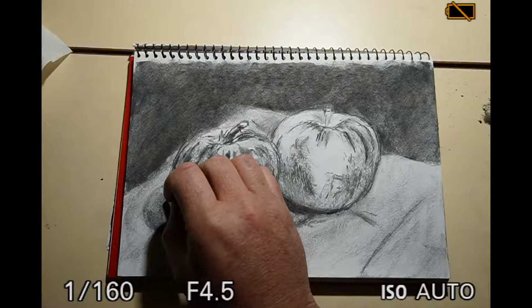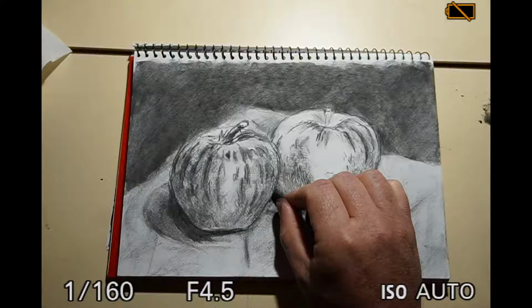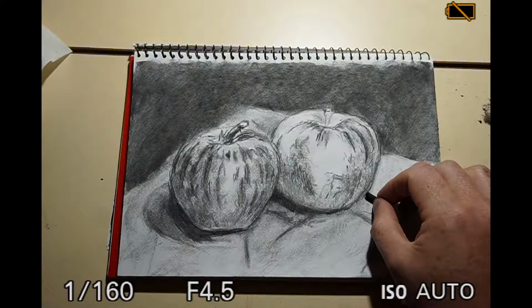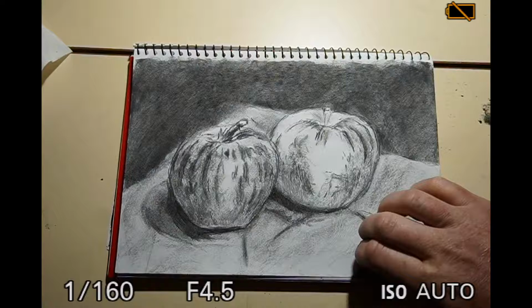Just going to add a little bit more sharpness to the shadow just to make it stand out. You can draw a hard edge to something to make it stand out. You can draw a soft edge to it to add a little bit more mystery. I'm going to build up this foreground a little bit, add a little bit more tone to it. That will help it to contrast with the highlighted areas of the apples themselves.